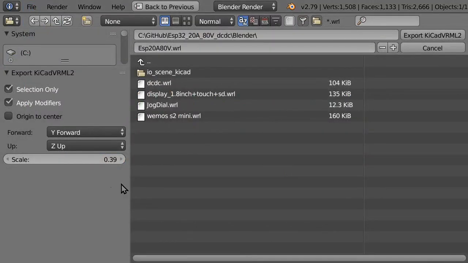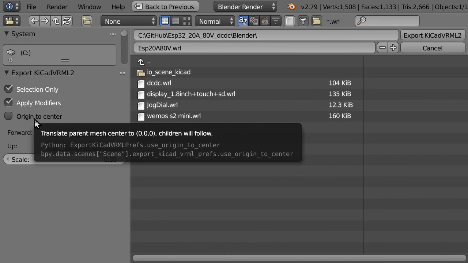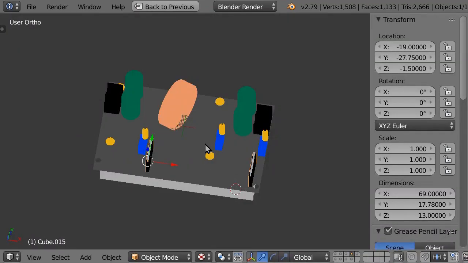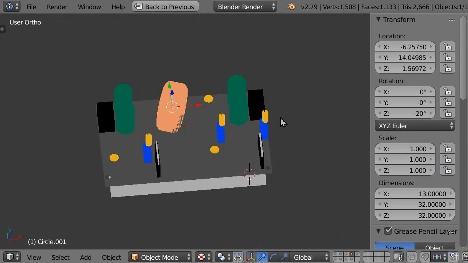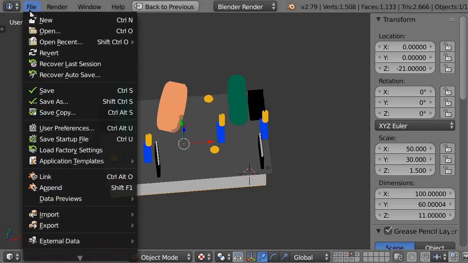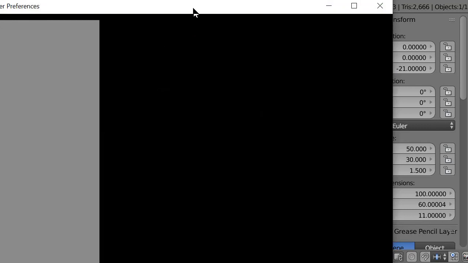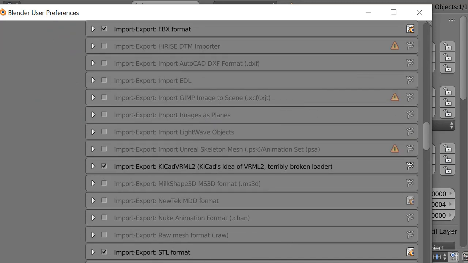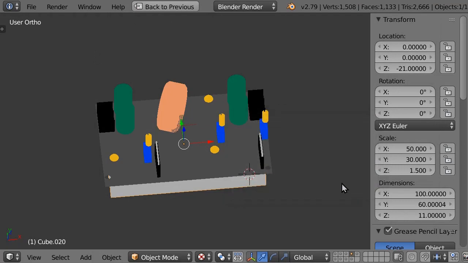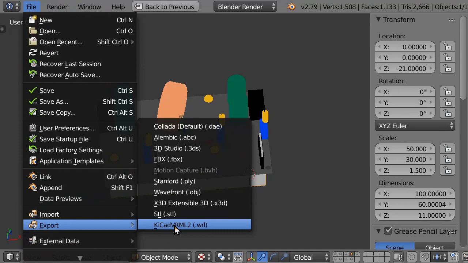And then you export to KiCad, and you do not use origin to center, because then all the objects that get exported have to have the same origin. That's not nice, because you can immediately see this is 2.1 centimeters below, and so it's better, for designing it, to have the origin where the object has it and not the final. Yeah. Here, somewhere the user preferences, and then the add-ons, and there, if you have copied the files into here, then you have to activate it here and save, and then it shows up here in the export settings.